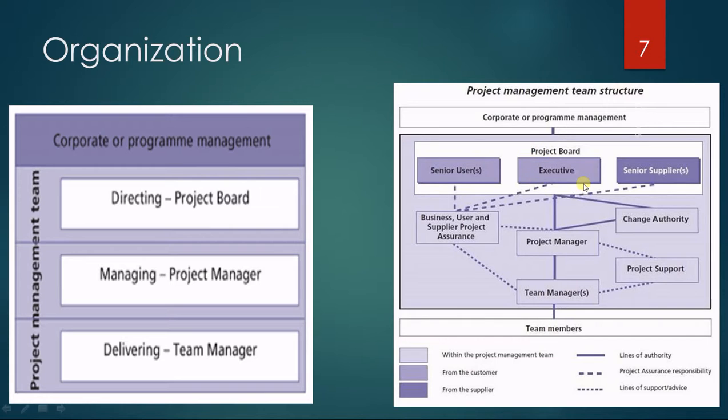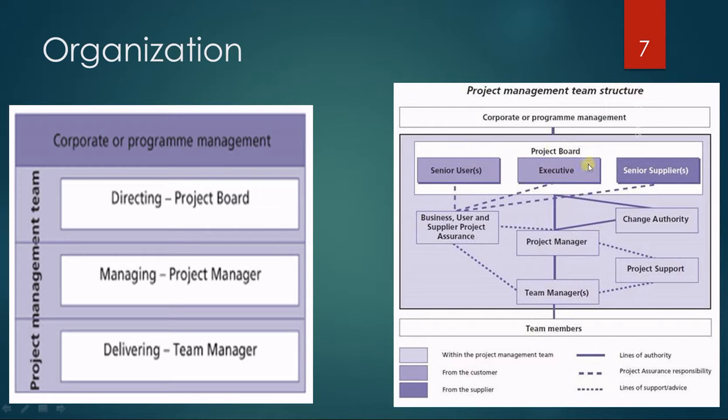You have the executive, and you can also call that a sponsor, but you don't do that in Prince2. It's the executive, and that's the guy that's responsible for the business case, and responsible for ensuring that it's a sound project. Then you have the senior user, and they represent the users that are going to use the project deliveries. And then you have the senior supplier. They represent the supplier that deliver the people and resources for delivering the products in the project.